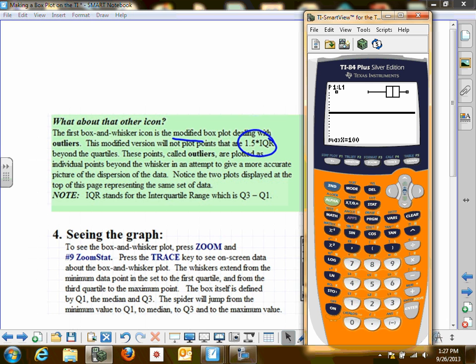Okay. Secondly, I want to teach you how to get the 5-number summary without having to graph it. There are some times you want to graph it and see, because if you want to see how spread out things are. But let's do the 5-number summary just from pushing some other buttons without the graph. So I want you to quit to a clear screen. So I'm going to go second, quit to a clear screen.